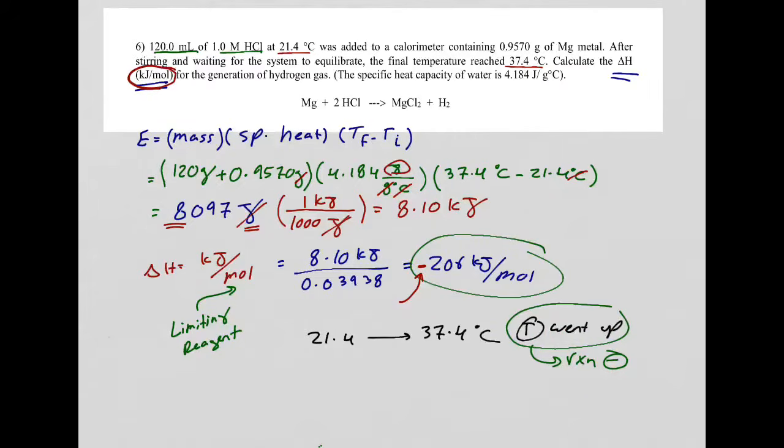But don't just memorize it, understand it. If the temperature of the surroundings goes up, that means the reaction released the energy, and that's why the temperature of my water, my HCl, went up. So the reaction is exothermic. All right. This was a long review session, but hopefully you're going to ace the lab exam for me.